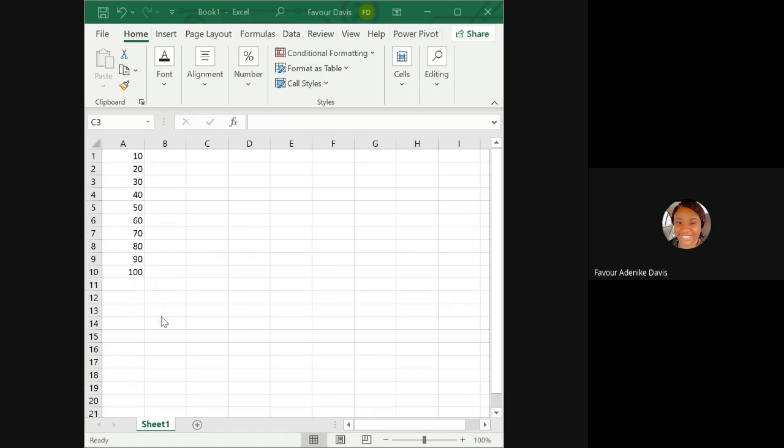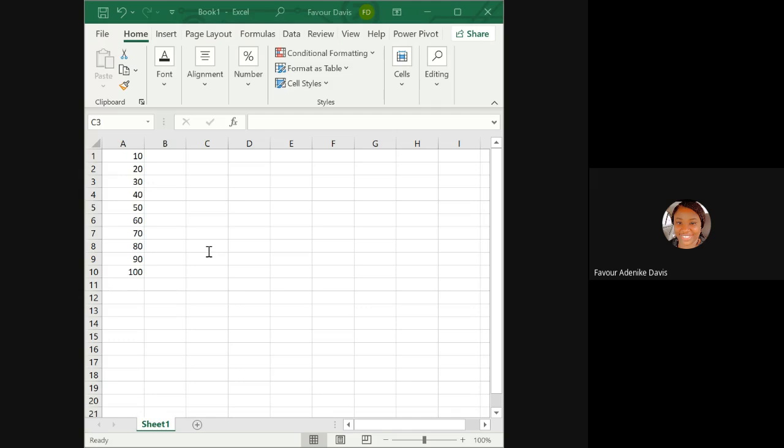Okay, I'm coming. We are moving soon. Formulas, like I said, there are different formulas and functions in Excel. And the first thing you must know is that for you to work with formulas and functions on Excel, you must initiate it with what we call the equal sign. You must start with the equal sign.